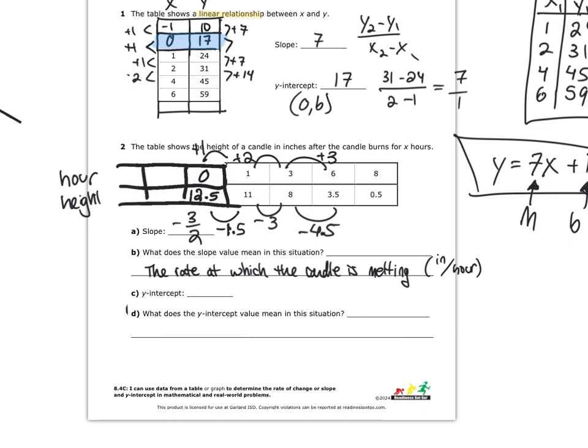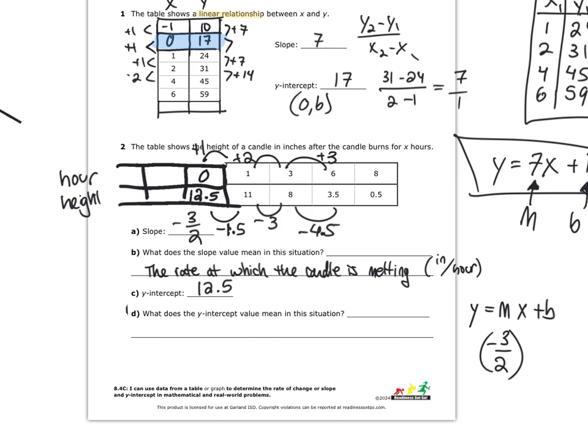Now, I will tell you, finding that 12.5 inches, that was a little bit challenging, wasn't it? I had to really think and work backwards. I had to say, well, what's half of 3? This is a great opportunity to use Desmos and see what Desmos says. And there's actually another way that you can get this too. Remember we used this formula earlier? We had y equals mx plus b. Well, we already know what m is. We know that it's -3/2, right?